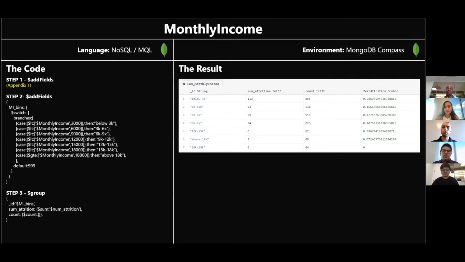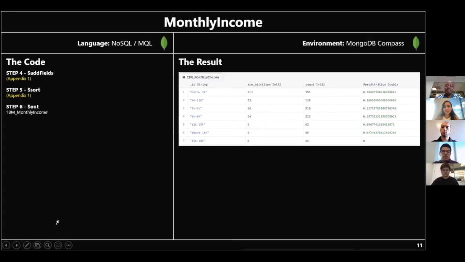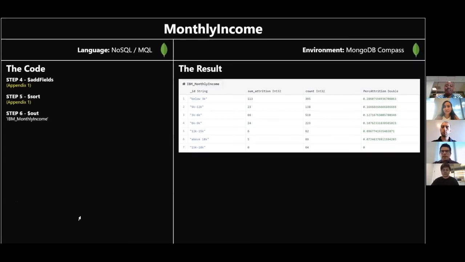Thirdly, the monthly income is highly correlated to a lower probability of attrition. The employees who receive a monthly income lower than $3,000 have a 28% probability of leaving the company. We also created a regression to analyze the correlation of job level and monthly income, which resulted in an R-square of 0.9, which means they are strongly correlated.